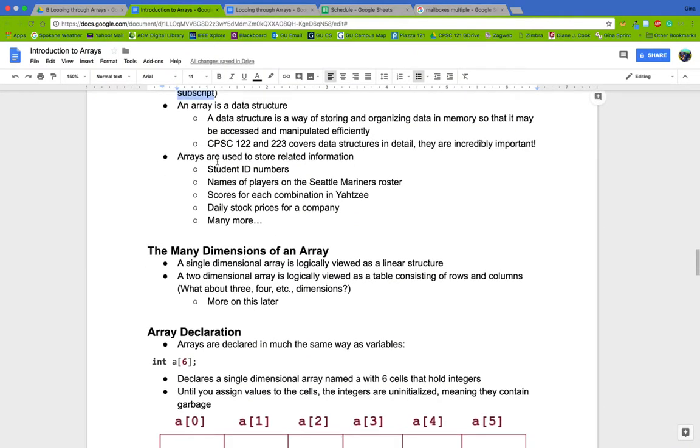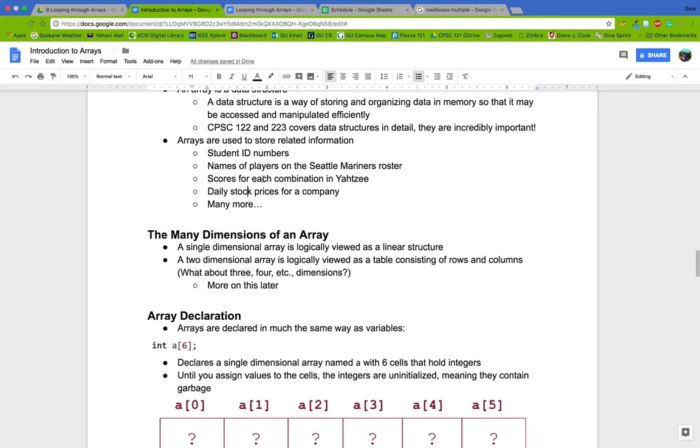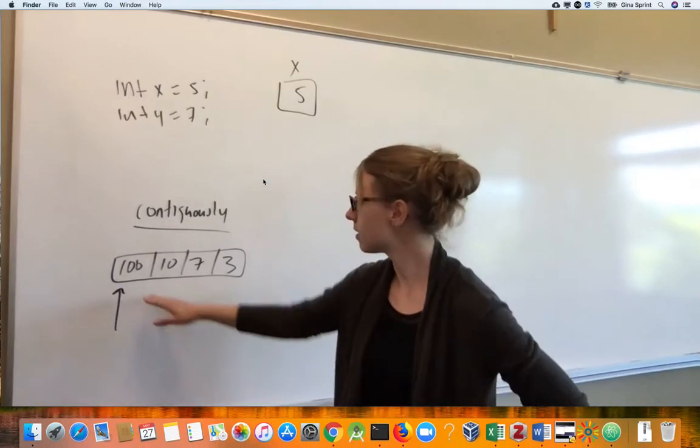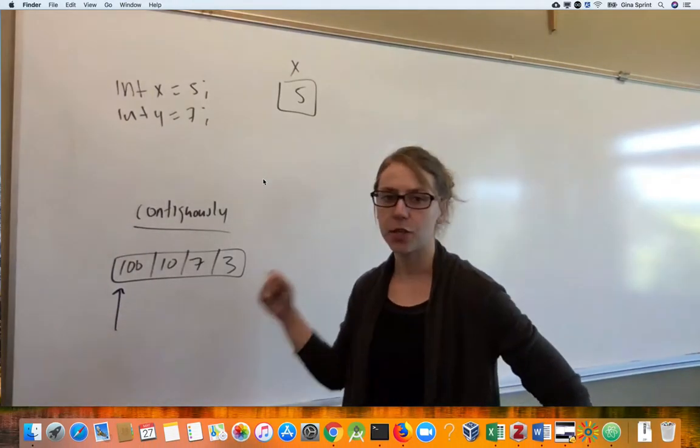All right, arrays are used to store related information. You can take a look at some of these examples, but just thinking back to our transaction fund where we have credit card transactions that are all related because they're from the same user. So the diagram that I drew on the board earlier here is linear, it's unidimensional.